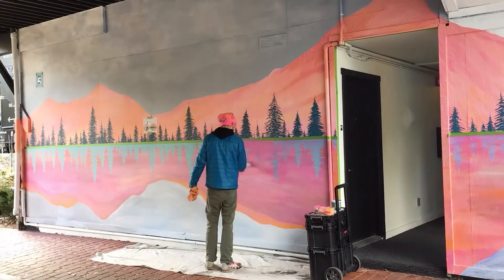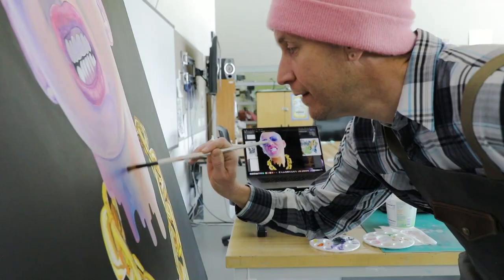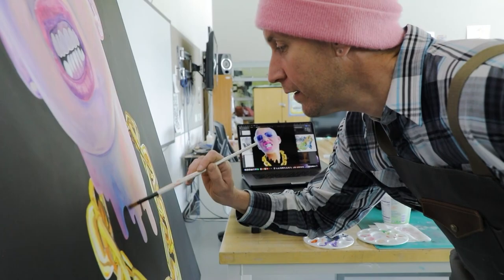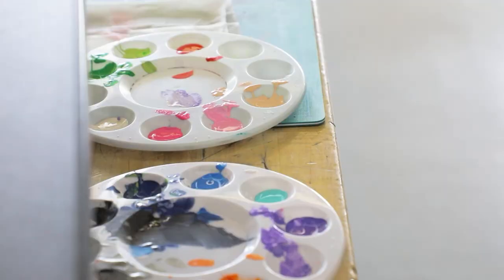Our mantra at Tree Fort is just to create art that sparks joy, and that is the intention I've tried to infuse in all of my work. Hope is so powerful and important in life right now. Processing things through creating something beautiful is really important to me, and if I can help someone else reflect on or process some experience in life and it brings a smile to their face, then mission accomplished.